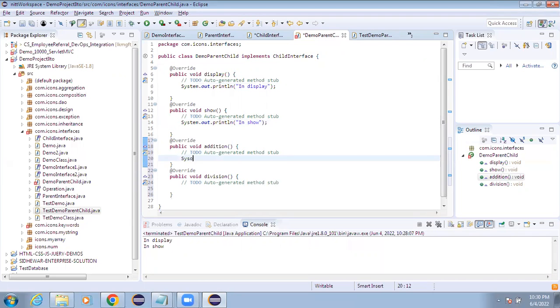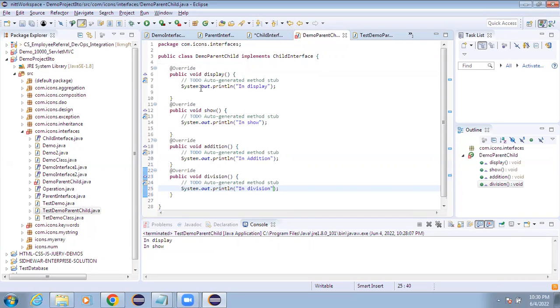I have to write sysout in addition, and exactly the same, sysout in division.